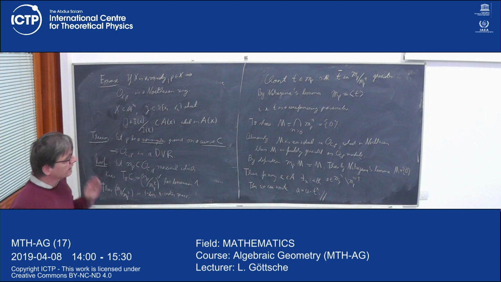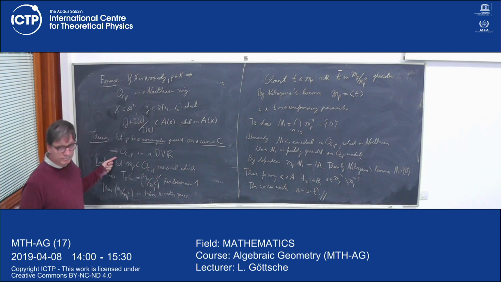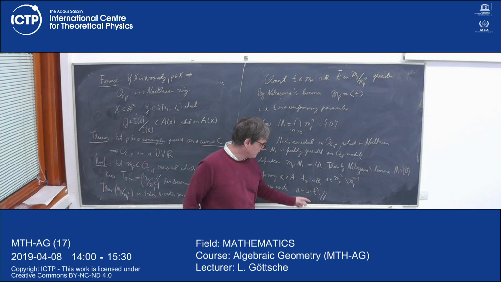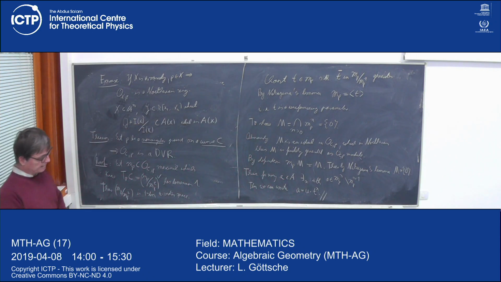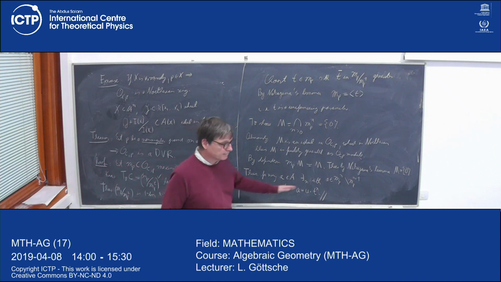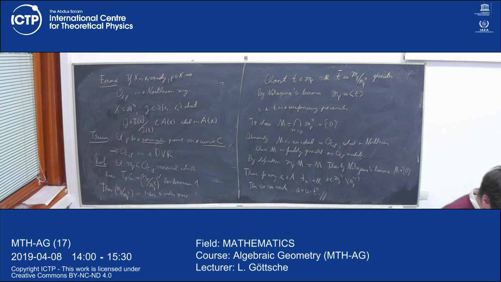Maybe I will stop here. So this now gives us something which one could call a valuation on this local ring, namely the valuation of an element a in the local ring: if I write a equal to u times t to the n, the valuation is this number n. And you can think of that as the order of vanishing of a at the point P. And then we'll see how one proceeds with this. Okay, thank you.